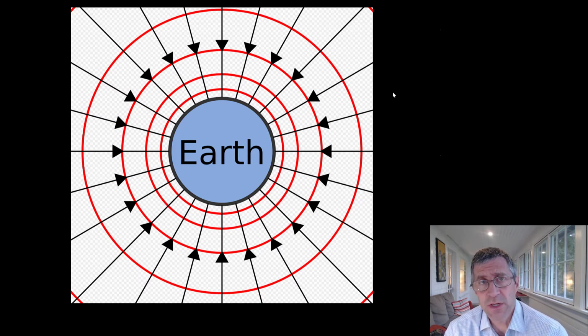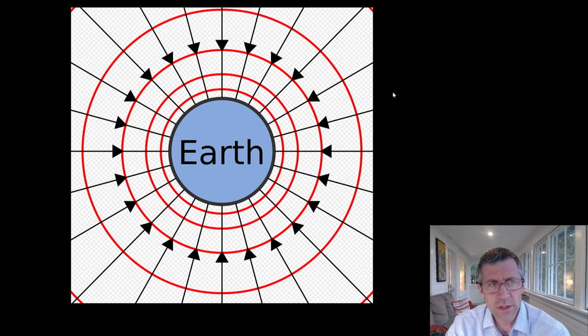And this is the curious thing about fields. The only way that we can detect that they're there is by sticking something there and seeing what happens to it. So in this case, we can tell that there's a gravitational field by putting mass there, and the same is going to be true for electricity. The only way we can tell there is an electrical field is to put a charge someplace and see what happens to it. So we're going to represent fields in a couple of different ways.